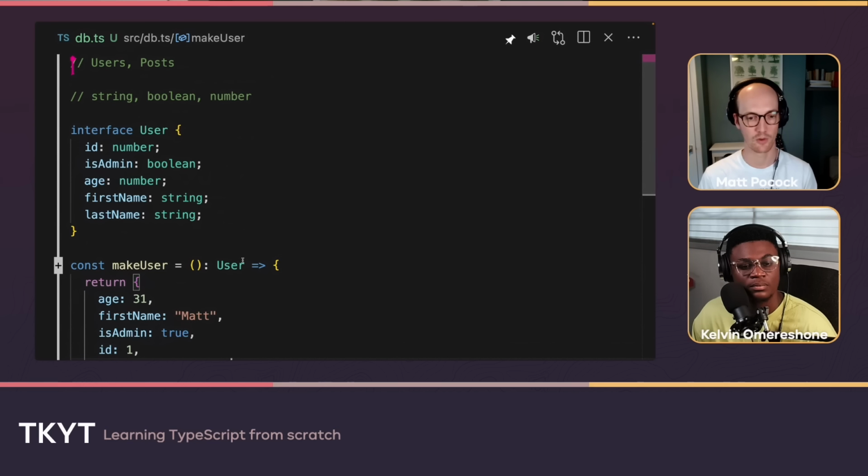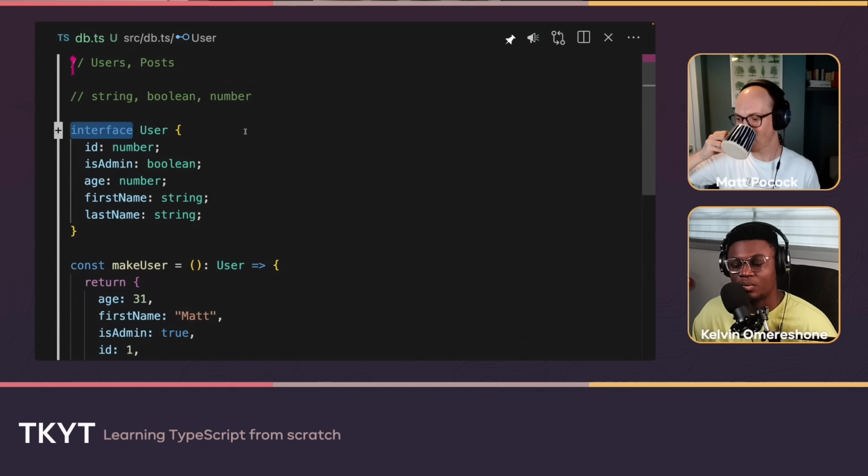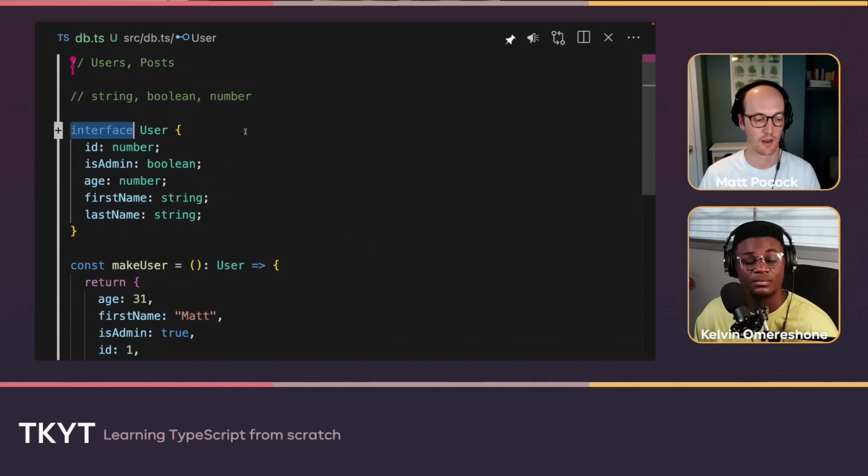We learned some new stuff here. We've got return type annotations, which you can add, you don't have to, and interfaces. Any questions on this so far, Kelvin? No, but I think with the interface keyword, we're sort of making, should I call them user-defined types? And we could now say variables or return values can be of that type. That makes sense. Exactly. And this, by the way, only works at the type level. It doesn't add anything extra to your bundle size.